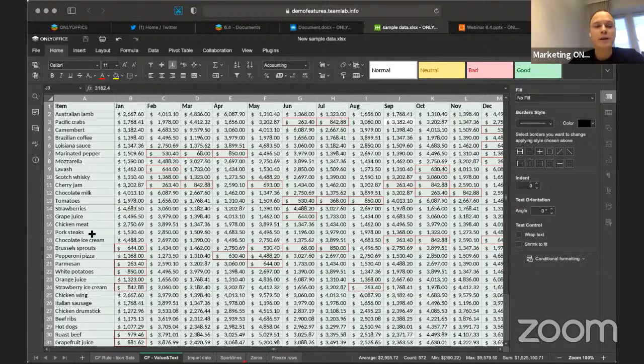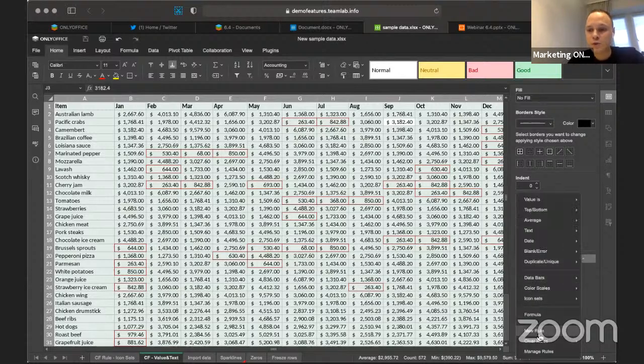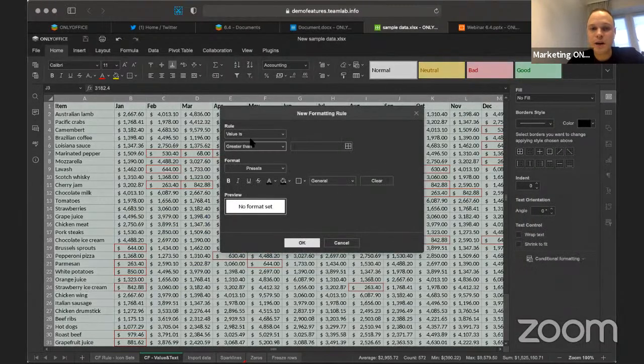For example, I would like to have a look at all the figures related to chicken product sales. So I can go to conditional formatting and find the rule text, which can contain or not contain, begin or end with something I need.